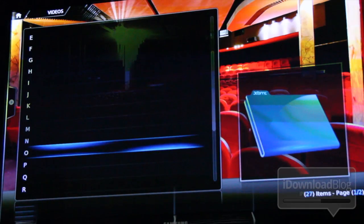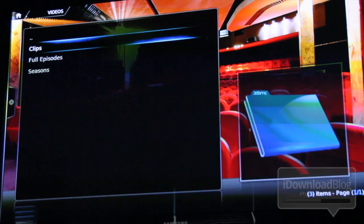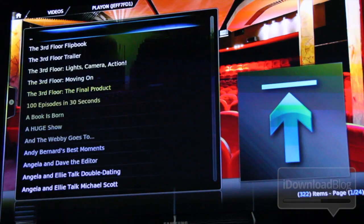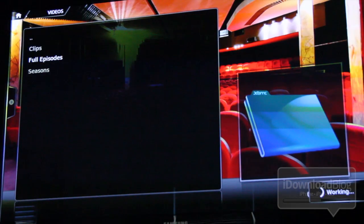It's not as smooth of an interface as you would get with an official application, obviously, but it is the next best thing. You can access all your clips, all your full episodes. Here's all the clips of The Office right here. It'll take a second to load up. That's the only caveat. It's not as fast or as slick as you would get with an official app, but it does work. And here's a list of the full episodes.